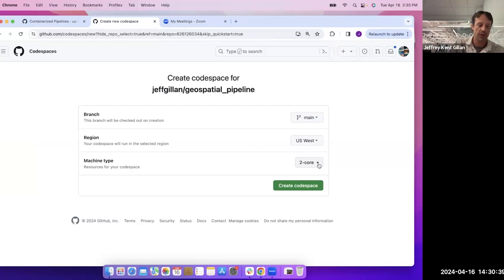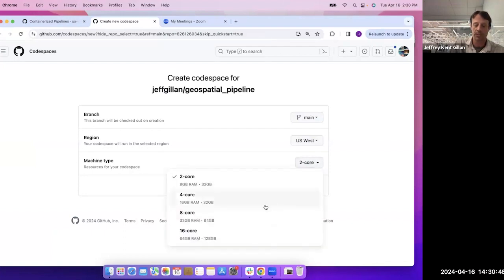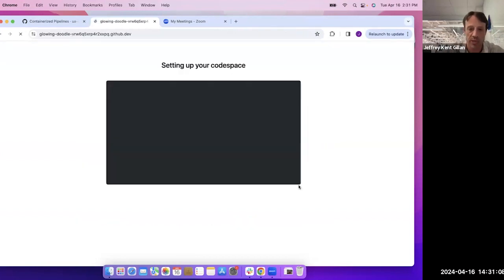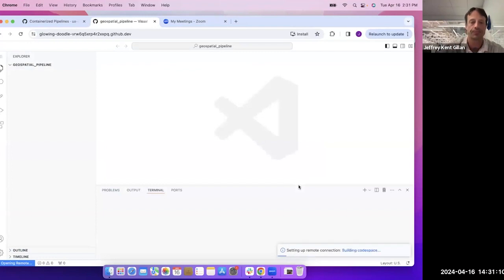Okay, so I'm about to create a virtual machine. Thank you, Microsoft, for making this possible. I want to choose a big machine, 16 cores, 64 gigabytes of RAM. Anyone with a GitHub account should have access to doing this. I'm sure there are limitations on how much computing you can actually do, but they are giving it out for free, at least. I'm going to create a little virtual machine here. This should just take a moment.